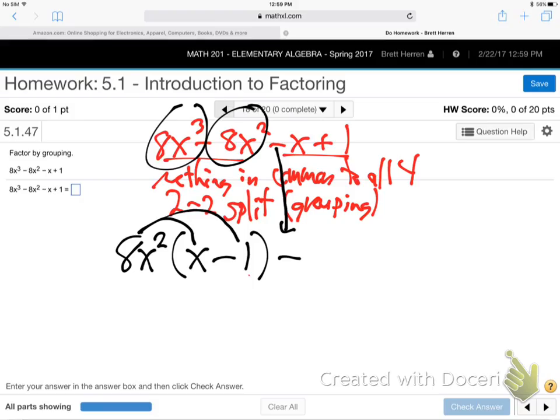Now, here's the new part. Here's the part I wanted to show you. It won't take long, but I just want to make sure you see it, because it'll come up. It'll be on the test. It'll be in your homework. It'll be in the future of the course. Those back 2 have nothing in common. Right? X and 1. They got nothing, right? They don't both have an X. They don't both have a number. They got nothing in common. What do you do when the back 2 have nothing in common?